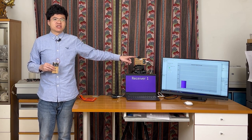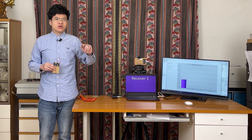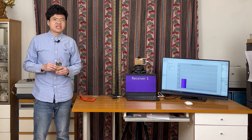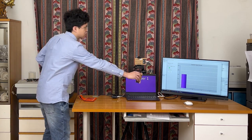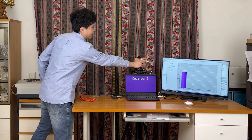That Microbit designated as receiver 1 is used to receive the radio signal. When receiver 1 receives a letter A, it will display the received signal strength on the bar graph. As the beacon gets closer to receiver 1, the purple bar goes up. As it gets away, the purple bar goes down.